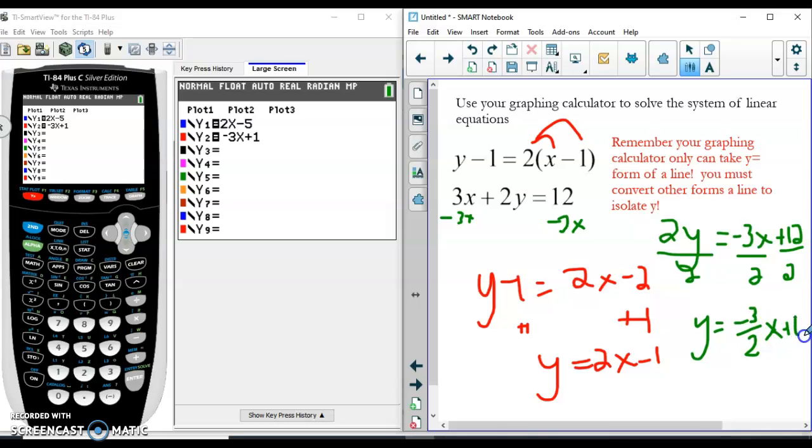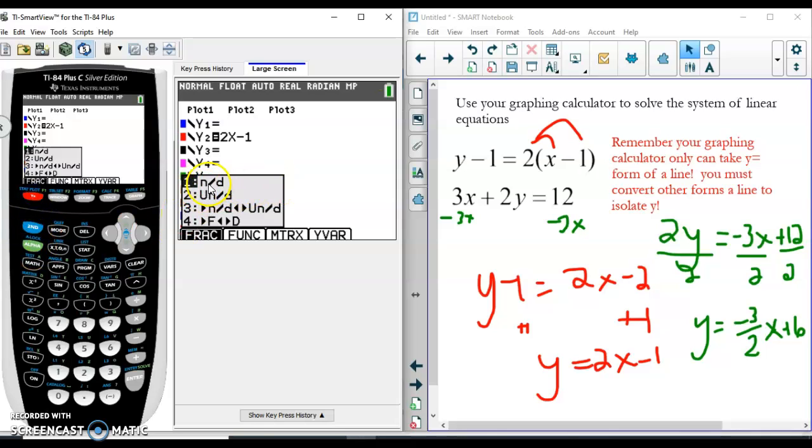So once I have it in y equals form, we know how to use our calculator to get that. So again, I went into my y equals menu. I don't want any of these lines here, so I'm going to clear it out and hit enter, clear it out and hit enter. I'm going to enter my first equation as 2x minus 1. Put that in the wrong line, doesn't matter. This other one I'm going to enter in my other equation. So an easy way to get a fraction on the newer calculators is hit the alpha button and then y equals, which brings up our little fraction menu.